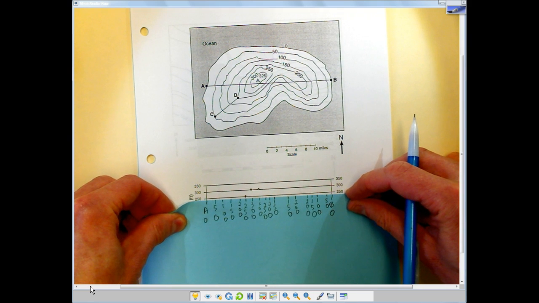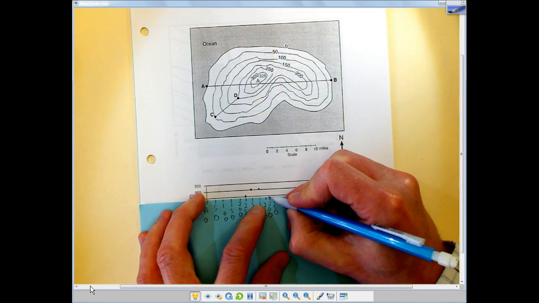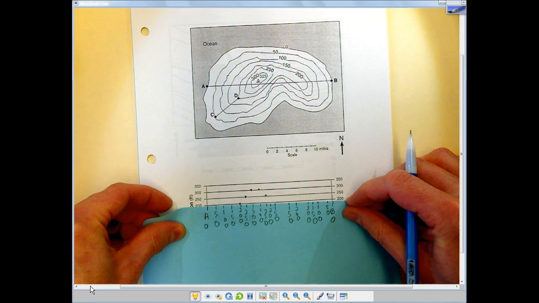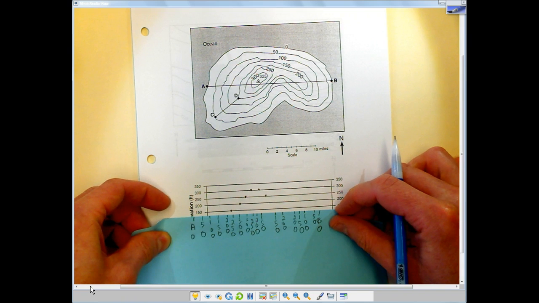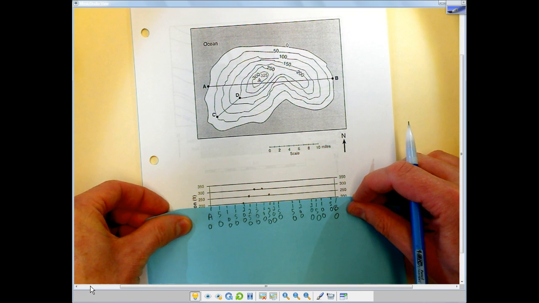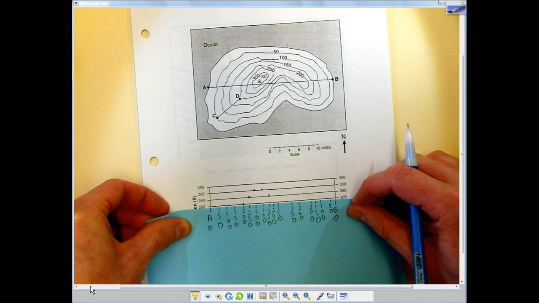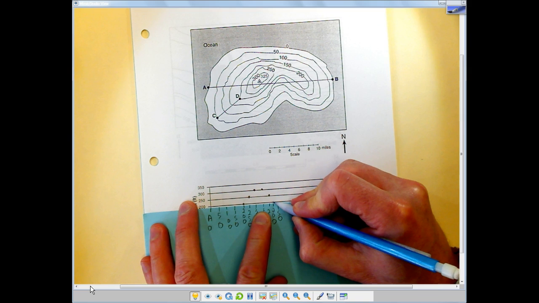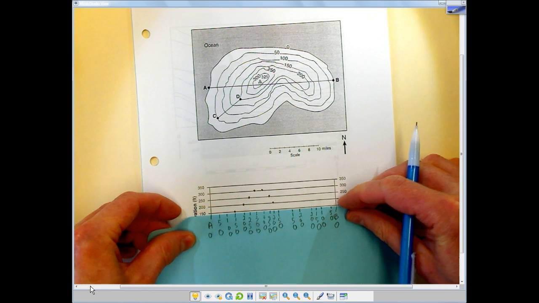And now this, I go to 250, bring this down until I'm at what? 200. And again, if I make a mistake, all I have to do is push this back over and bring this down. See, it lines up again with the A. Okay, and I'll make my mark at 200.